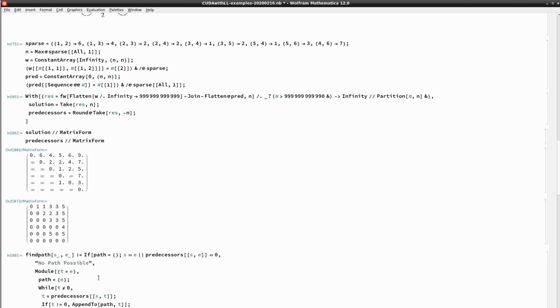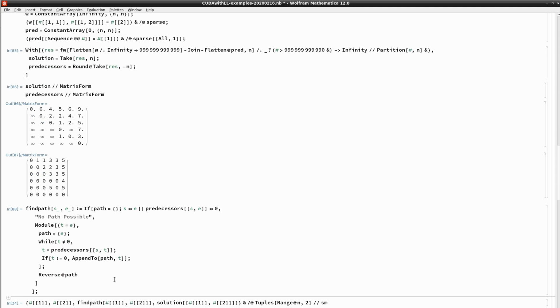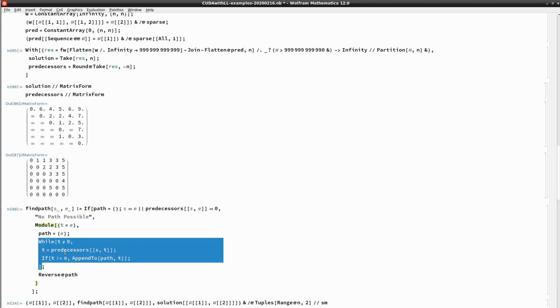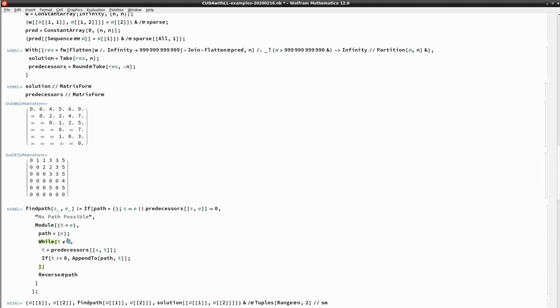Okay, so I've written a function here that finds us the path. We're going in reverse because we're starting at the end of it. We're using predecessor lists, so we're starting at the end and go forward. So at the end we have to reverse it. So we start with an empty path, and if the start node is the same as the end node, then we don't really have a path. Or when in the predecessor list we get a distance of 0, then we're done. And until that is done, we do a while loop where we are always finding the predecessor until we find the 0, because then we're at the beginning of the path that we're looking at.